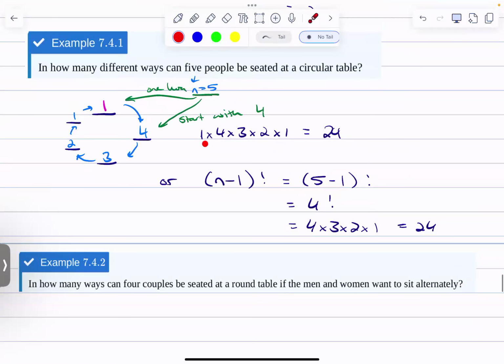I should point out, you don't have to draw your slots in a circle like this. The key here is that you just place a person first. If you remember to do that in your slots and you just make your first one a 1, and then 4, 3, 2, 1, you're just back to the regular slots. I just wanted to show you the visual of the circle.